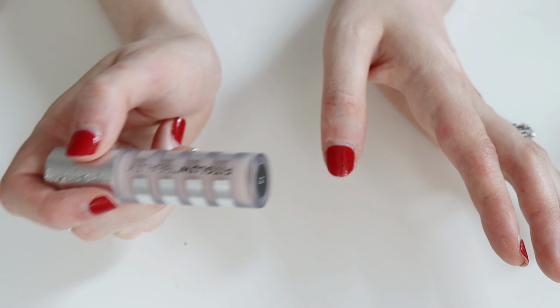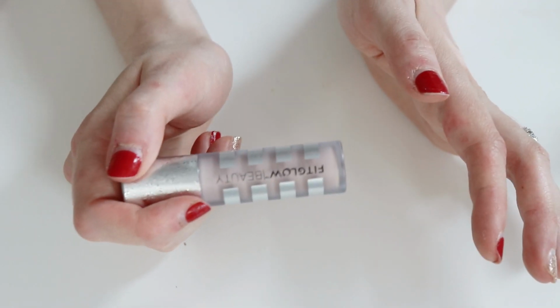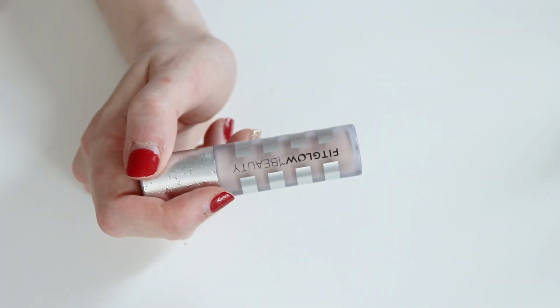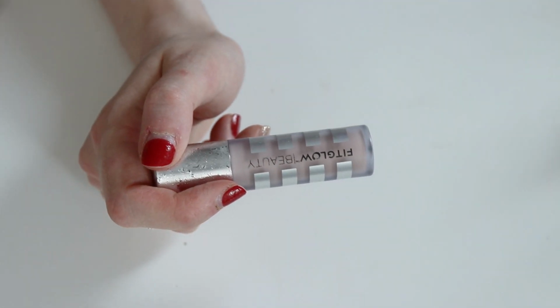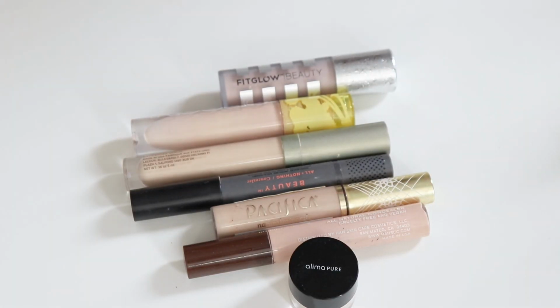Hopefully that was all the concealers. I think if someone managed to survive this declutter, it's because they are very well hidden somewhere in my collection. But hopefully when we do other declutters, if there's a rogue concealer, we'll address that when we get there. But let me just show you quickly what I'm decluttering. We are decluttering 7 concealers and I'm keeping 1, 2, 3, 4, 5, 6, 7, 8, 9, 10.